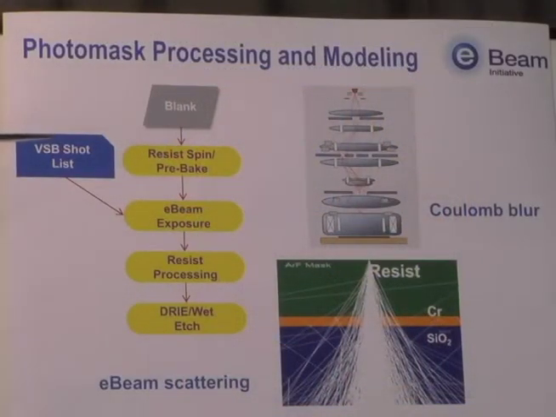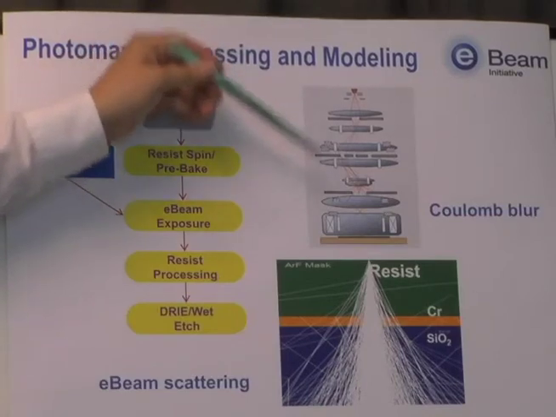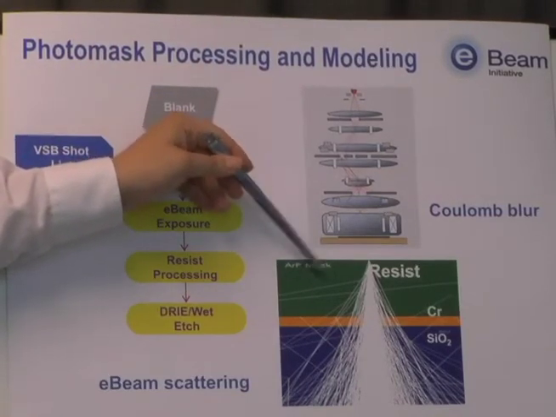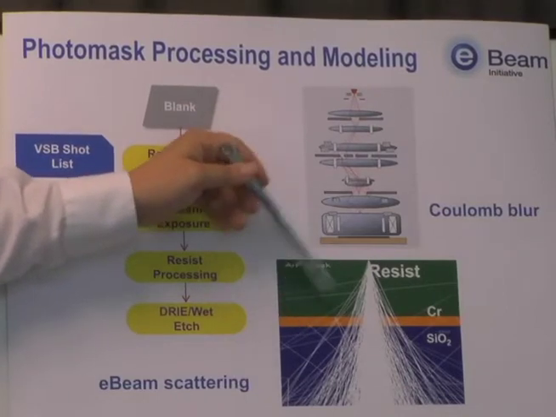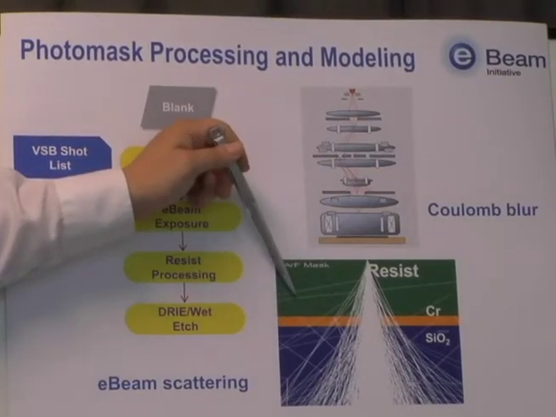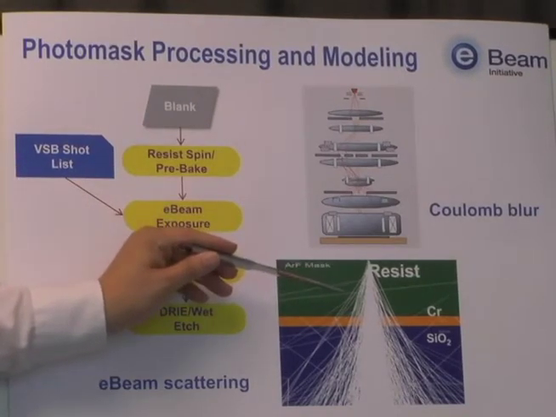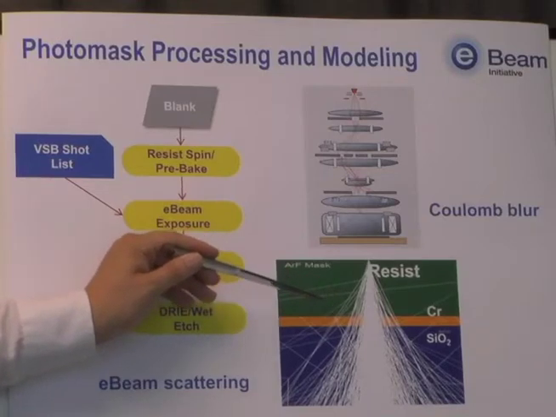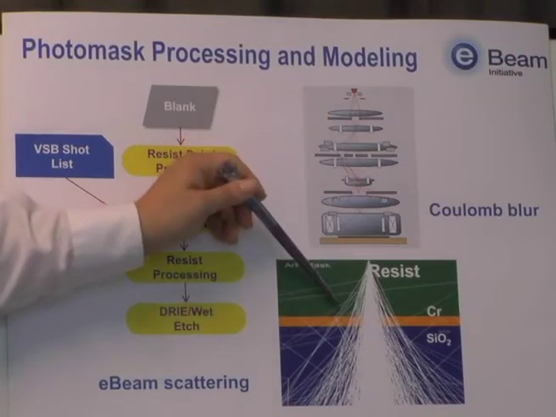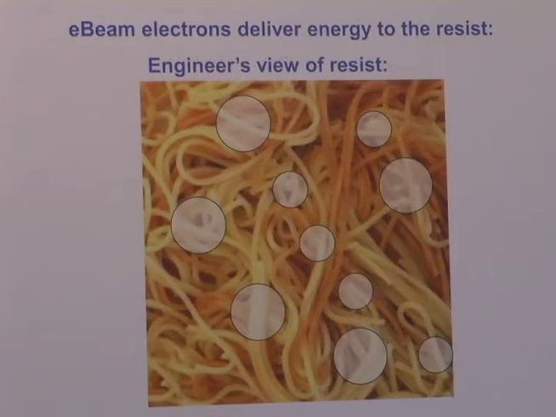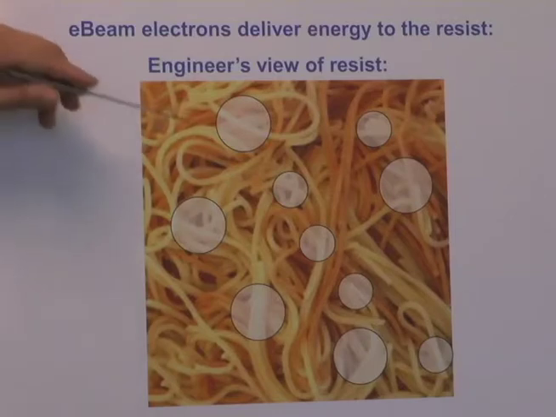So last time, we talked about the eBeam writer step, and in particular, the details of how energy scatters into the mask reticle stack. A shaped VSB electron beam is demagnified into the mask stack, and then the electrons subsequently scatter over a couple of different length scales, 10 nanometers and 10 microns. The important message to remember is that both regimes are from the high-energy electrons elastically scattering with the various molecules. This results in transmitting mostly vibrational energy, or heat, to the resist. However, every so often, and more often as the electrons slow down, the electrons are captured by a resist molecule and will eject a secondary electron.